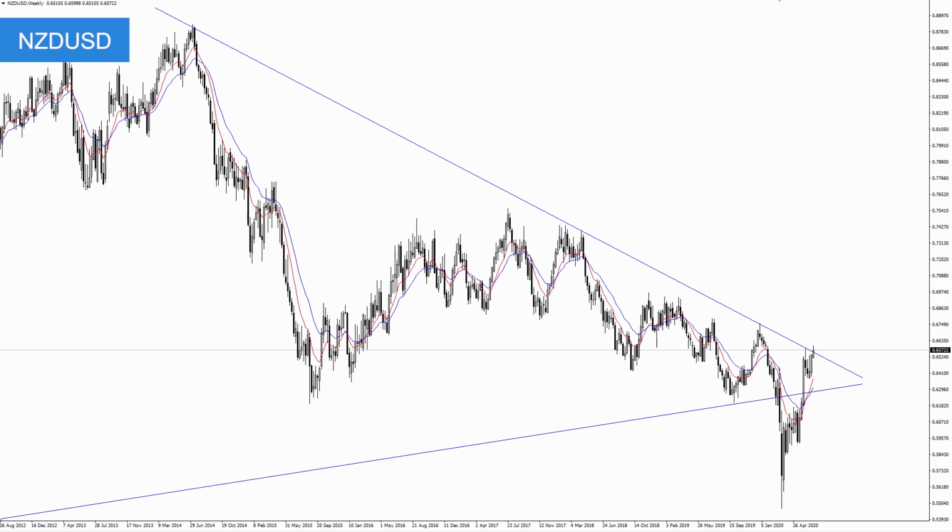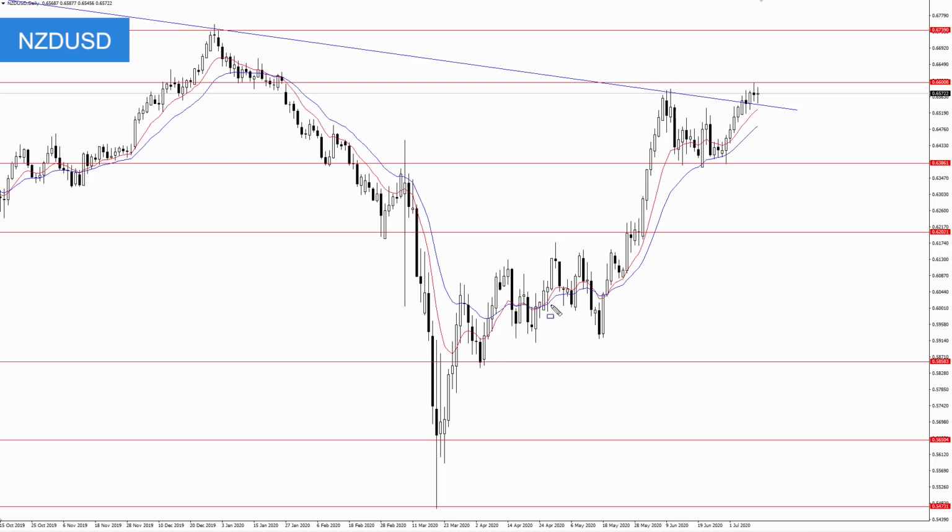So drilling down deeper, if I go to the daily time frame, notice where last week did close above the top of that wedge. So as of right now, I would put this area somewhere around 65.50. And it's debatable whether it's here or perhaps a bit higher. However, if I draw it here, notice how last week this candle right here closed back below it after breaking higher intraday. We then had a daily close above it, and Thursday and Friday both found support right around 65.50. So as long as the pair holds above this 65.50 level on a daily closing basis, you have to at least respect the potential for a break higher.